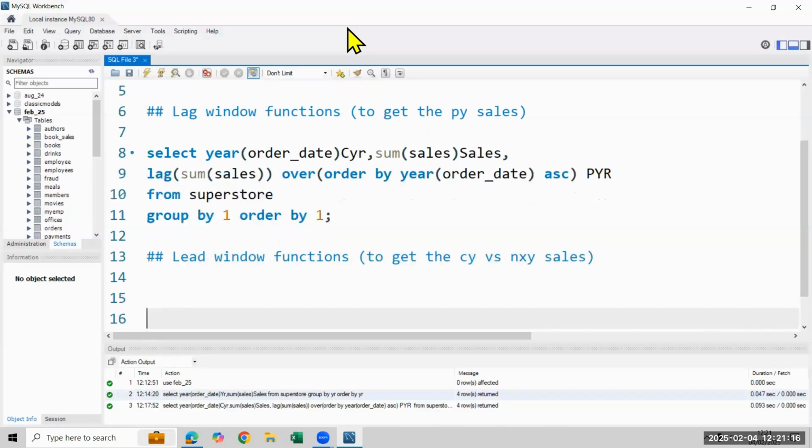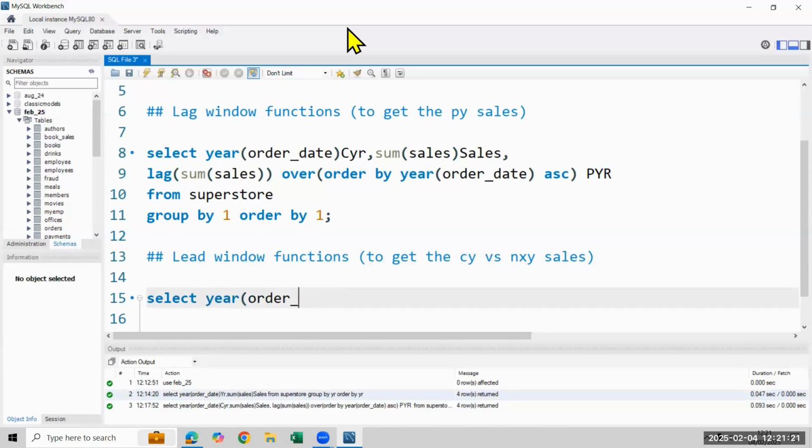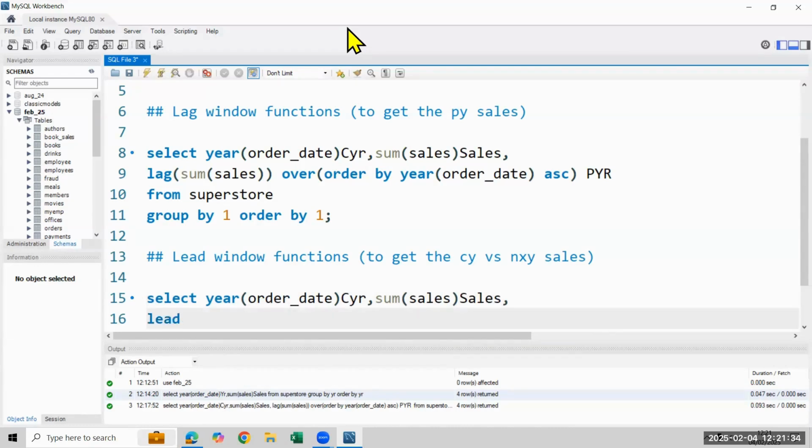Lead means forward one. So here I'm writing select year of order date, which is current year, then sum of sales as sales. Then instead of lag, you're going to use what? Lead.